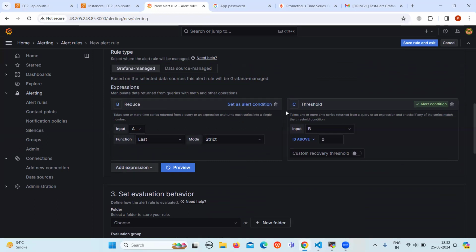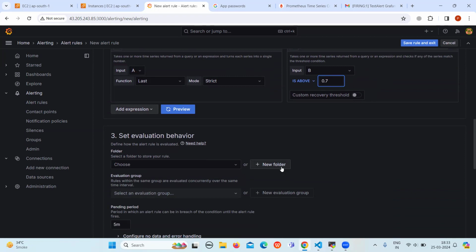Then keep the threshold set as the alert condition. It takes the reduce output B as an input. Then change the is above to 0.7. Now when setting is above to 0.7, you are specifying that the alert should trigger when the value of the metric being monitored is above 70%, and this value could be represented in a percentage or ratio or any other unit depending on the metric being monitored.